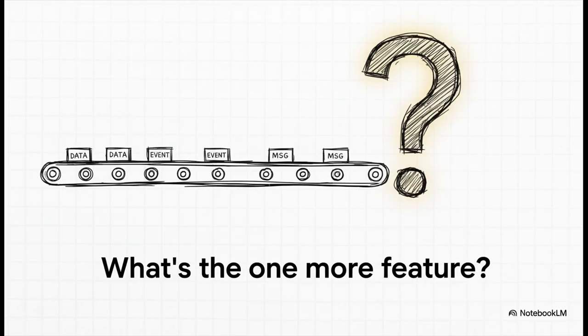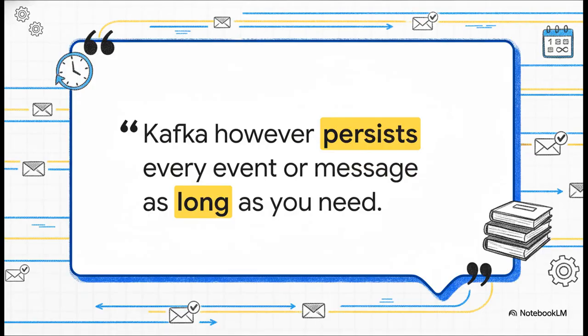So at this point, you're probably thinking, okay, I get it. Kafka is just a really, really good, super scalable message queue. And yeah, you're not wrong, but you're also not totally right. There's one more feature that absolutely sets Kafka apart from everything else. It's the real secret sauce. And this is the real game changer.